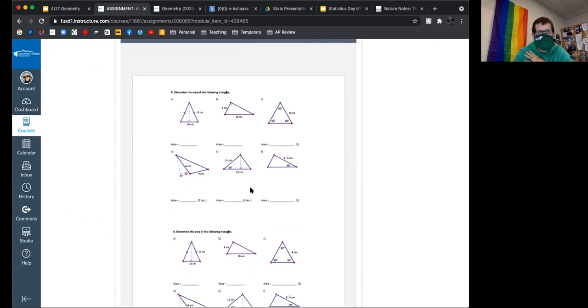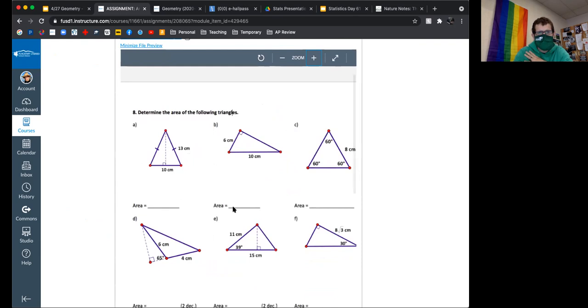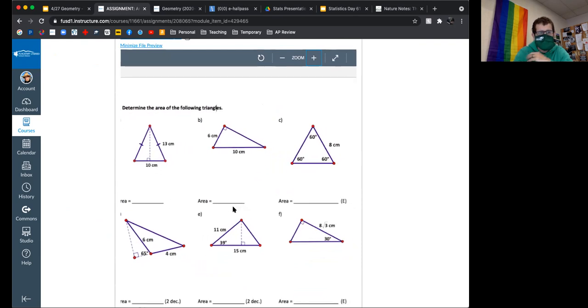Homework 2 is going to be kind of like we had to do yesterday, where there's some extra calculations that we have to do beforehand. And depending on the problem, you'll have to figure out what is required. Is it Pythagorean theorem? Is it some trigonometry? Can I use a special right triangle if I even care to? When you get down to F, if you don't want to do the special right triangle rules, you can still use trigonometry and just convert this 8 times square root of 3 into a decimal, if that makes your life a little easier.